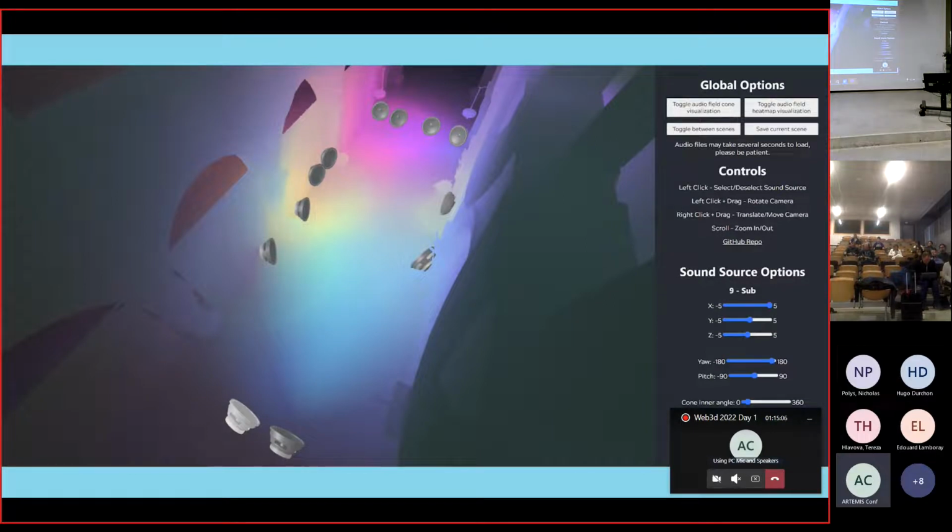Okay, and here we are again summing the sound field's effects on a surface using a shader and heat map. And again, we're casting from each of these sound sources into the scene. Okay, and you can manipulate each of these in real time through the web interface.